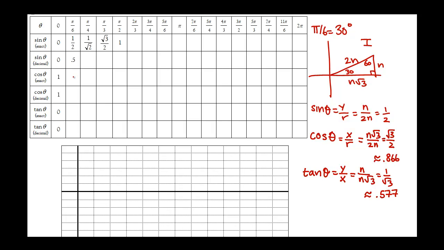I'm going to fill in the values in the column for pi over 6. If we're insightful about this, we shouldn't have to redraw our triangles each time for all these angles. Using the fact that you have reference angles in the other three quadrants, you should be able to fill in the spaces pretty quickly.